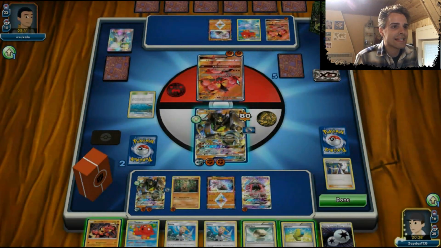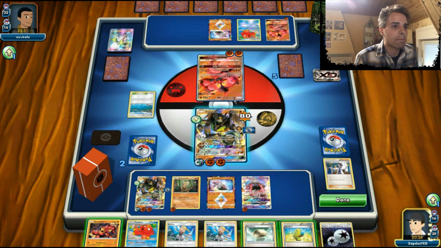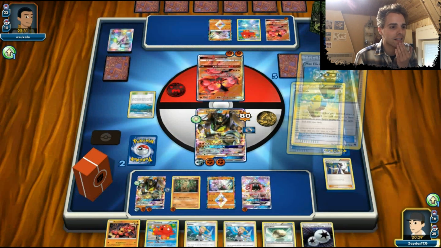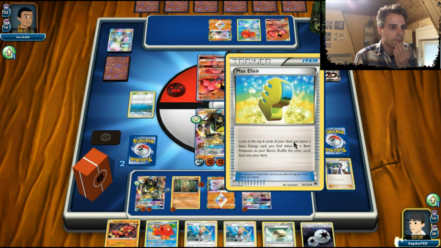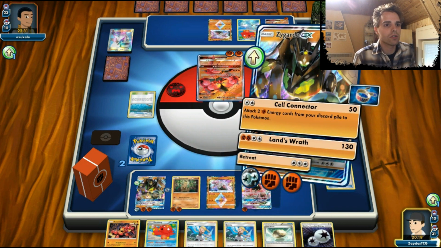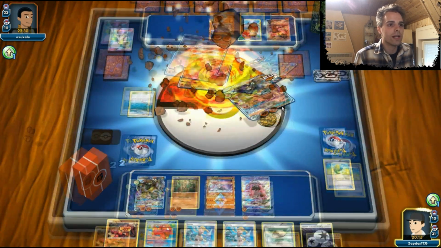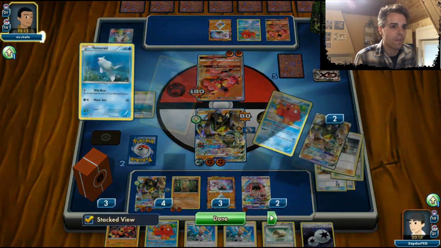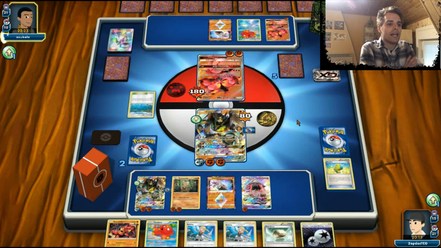We can deal 160 damage, and if he decides to use a Jet Punch or anything like that, we can target it. First things first, Max Elixir. Every Max Elixir works. So we have a Sudowoodo prepared. We can retreat, so he has to rely on a lot of damage. Or we can just let a Zygarde die. I think we're just gonna let a Zygarde die at this point. It's not even useful at this point. Let's use 160 damage. Oh, it's actually 180 with the Diancie Prism Star. He only has 10 HP remaining.